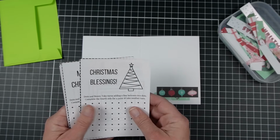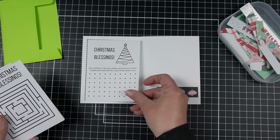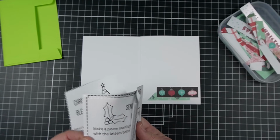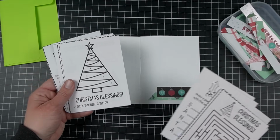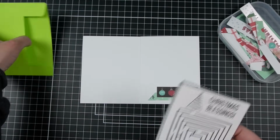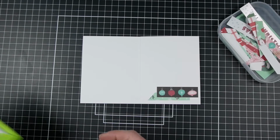But I have these card inserts, and you can put them inside your card, and it adds a little dot and box game or a maze, or a little poem activity, or a word search. They're just really simple color by number things that you can add inside of the cards just to give them a little something extra fun.